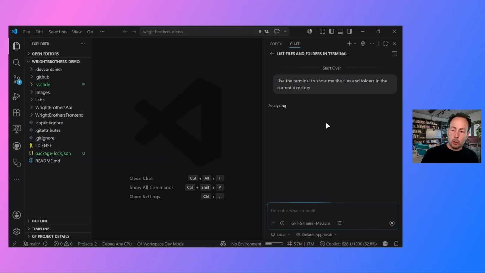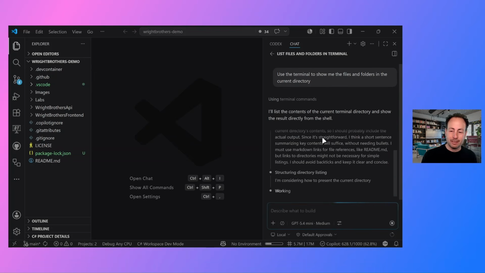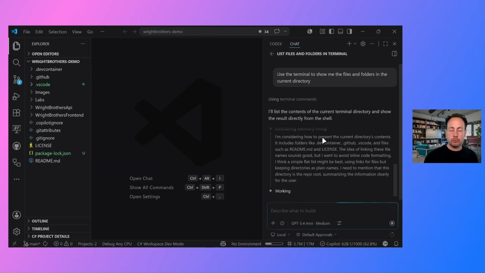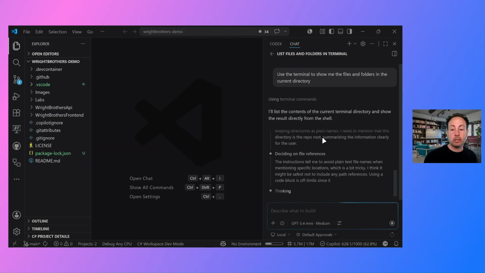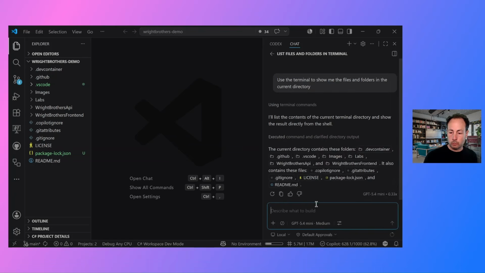Because this is going to run in the terminal, there's always a certain risk when running something in the terminal. And in this case, of course, it's not going to ask me for consent. But if it would ask me for consent, it now does a risk assessment of what the risk would be of running it in the terminal. And apparently this was no risk, but let's see if we can do something with risk.